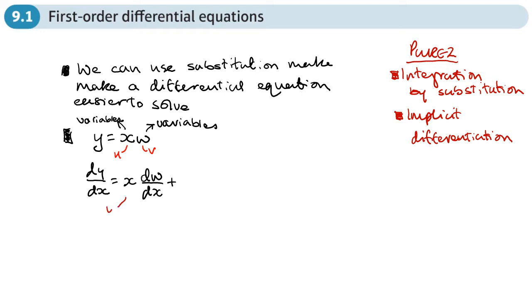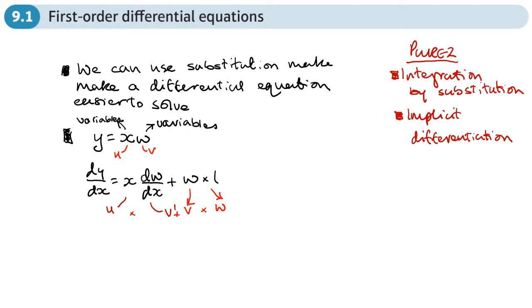So here's my u, here's my v'. So the next bit is going to be vu'. So v is just going to be w. And then, if I differentiate x with respect to x, it's just 1, isn't it? So basically w times 1, I don't need to put the w times 1, but it's just to show you how this all works. So I'm using the product rule here to differentiate this.